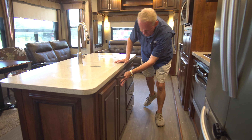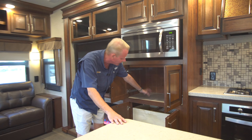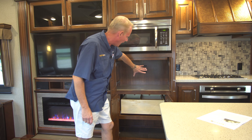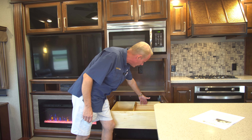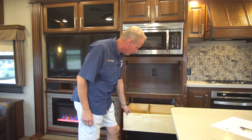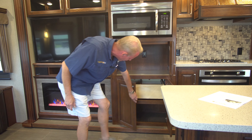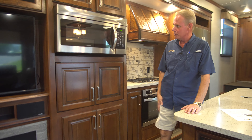We've got more cabinetry there. Coming over to this area, we've got a spot which would be good for small appliances because you've got solid surface countertop material in there and an electrical outlet — a great way to keep your coffee maker hidden, or maybe a toaster oven, so it's not sitting out on the counter. We've got a really nice drawer right here with separators, maybe for skillets or plates. The cabinetry is in beautiful condition, very well put together. More storage down beneath — you can see we've got kind of a walnut finish on the cabinetry. Really beautiful and in great condition.